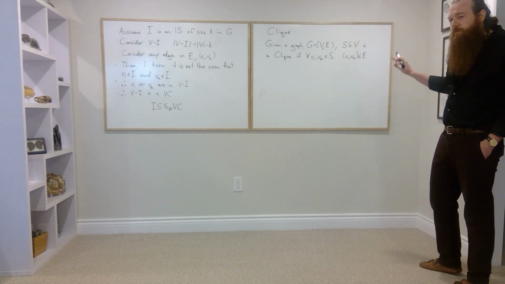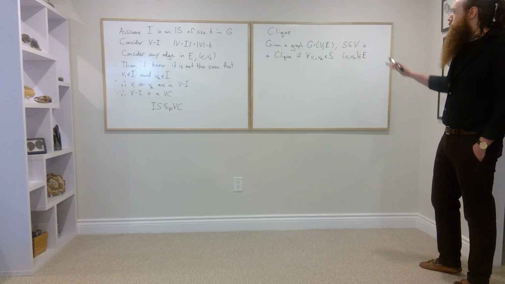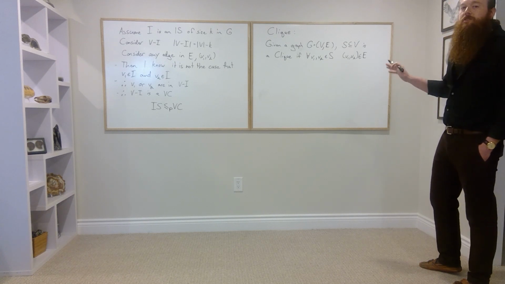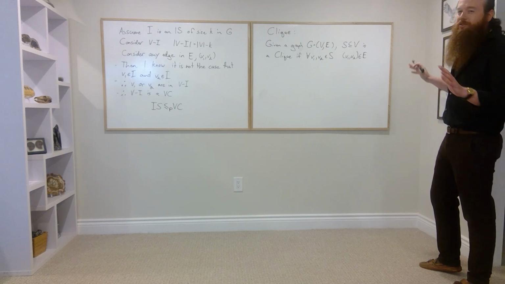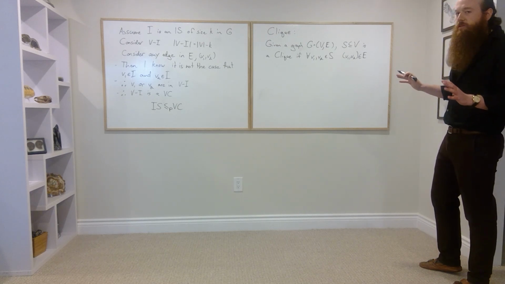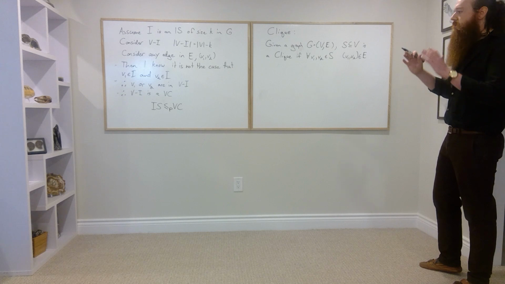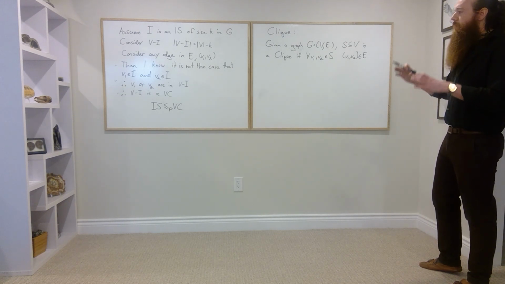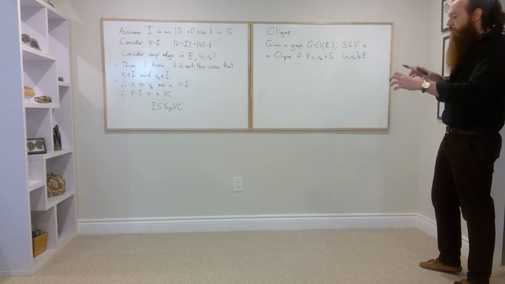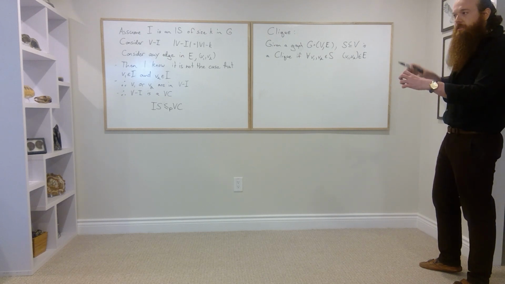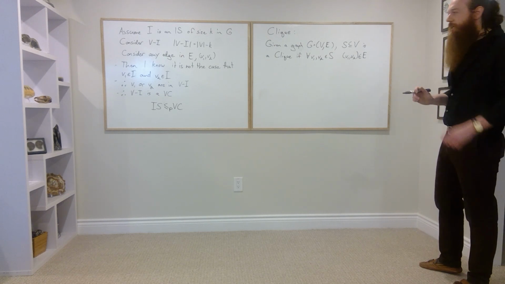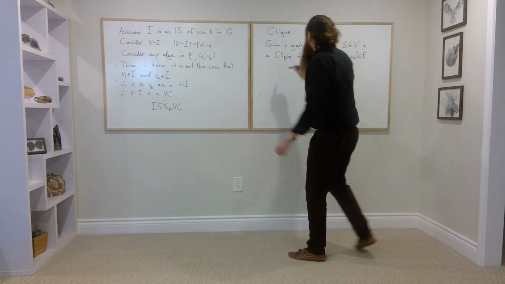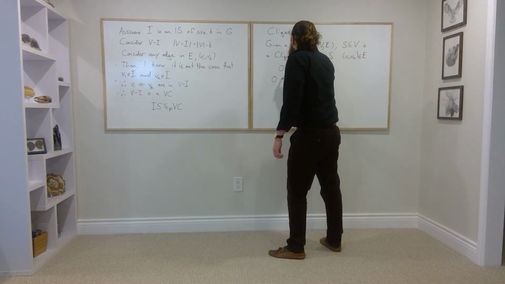So, I mean, we could be a little bit more specific here and put in some stuff to take care of self loops and self edges. Let's just sweep all those details under the rug. Let's not get bogged down in that stuff. So we're just saying it's a subset of vertices in a graph such that every single node in that subset is connected to every single other node in that subset. So let's just take a look at that graph. Let's see if I can come up with an example here.